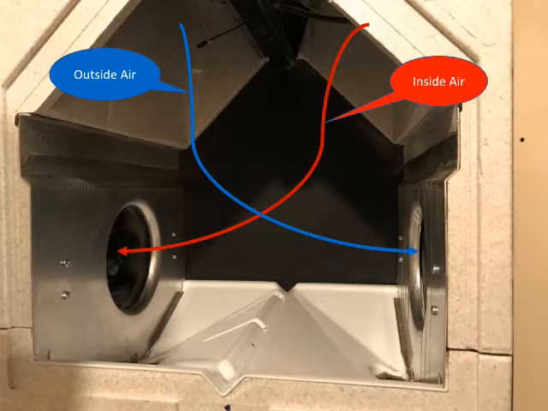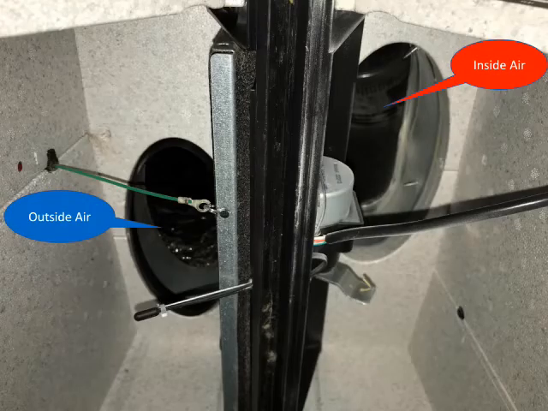Pretty simple stuff. You see the trays down there at the bottom. Don't panic, I'll get to the core. And the next shot we'll see is up above. Here I've just taken the camera, put it to the inside of the HRV, and just looking up, we see the ducts coming in for the inside air and the duct coming in for the outside air.